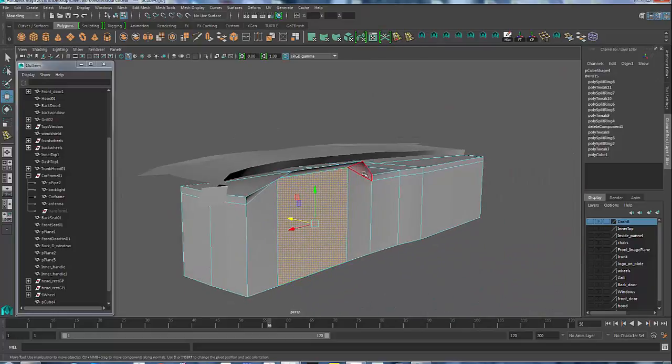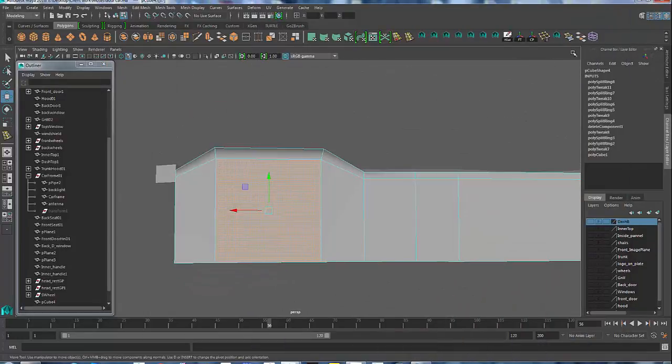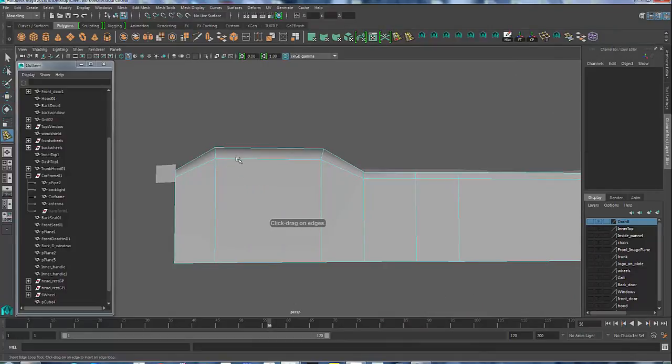You see I already got this hood area created. Just gonna use some more edges to refine it a bit more.